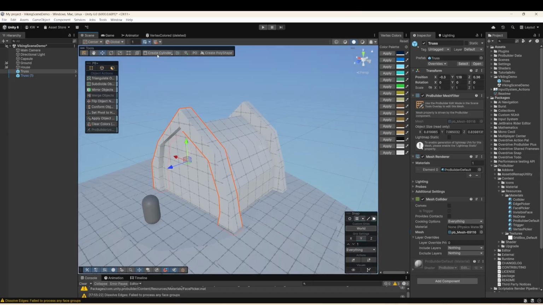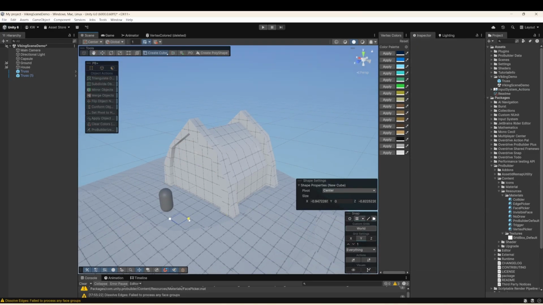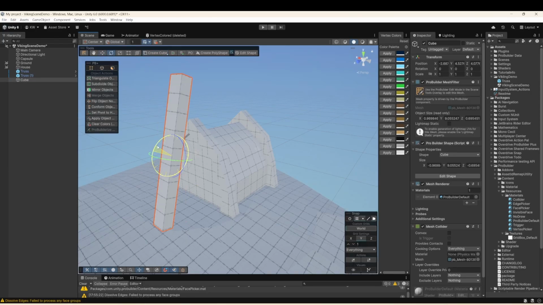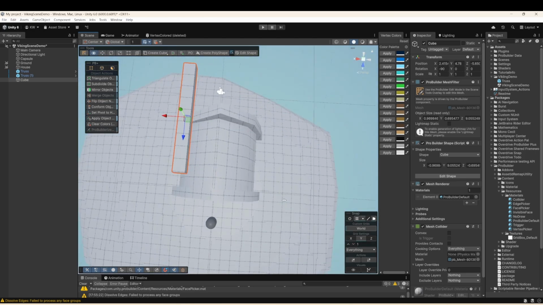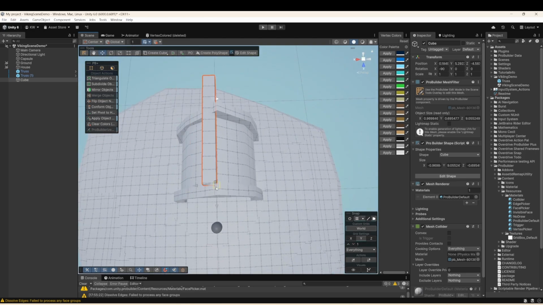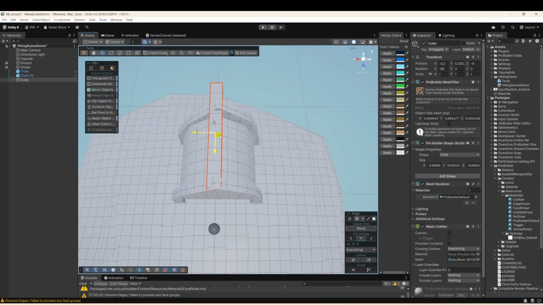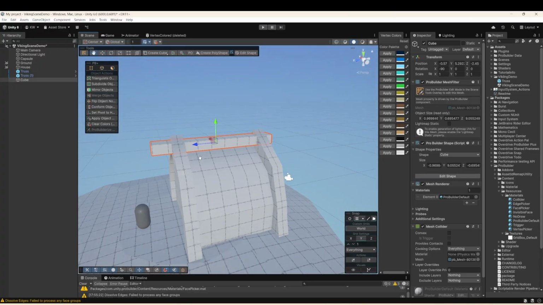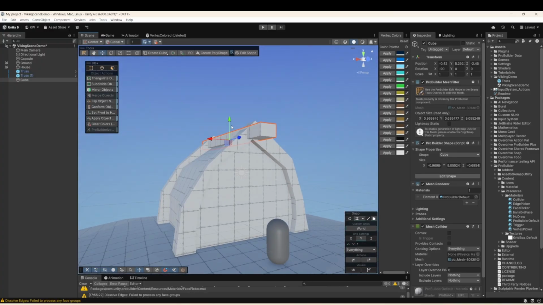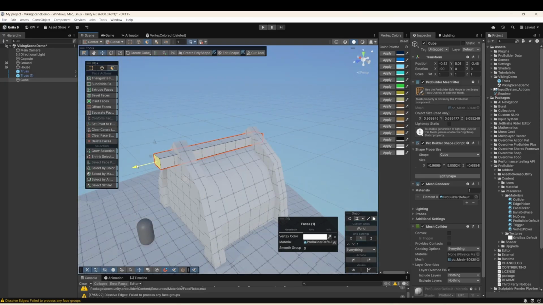I'm gonna create the ridge of the roof, and I'm gonna do that by using the cube and making it a long rectangle. After rotating it, I'm gonna hold down V and snap it to the top of the roof. Oh, that looks like it snapped to something else. I'm just gonna adjust it manually. It doesn't have to be perfect. I didn't want it to be symmetrical.